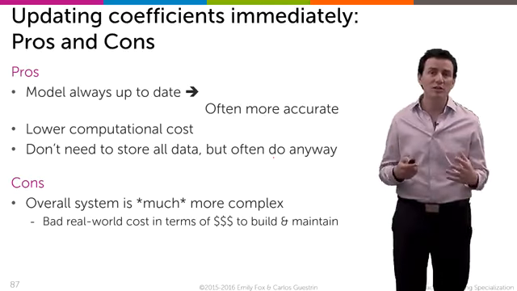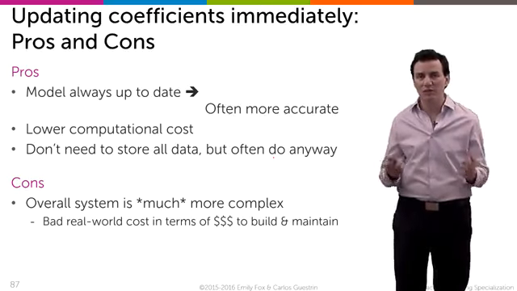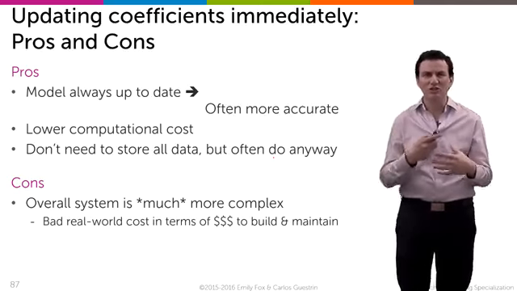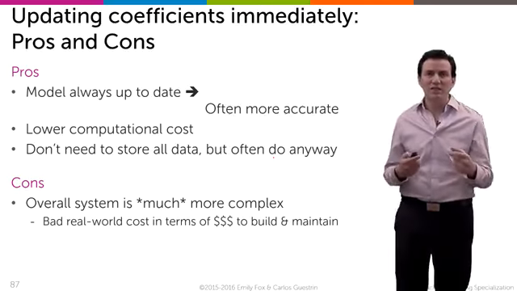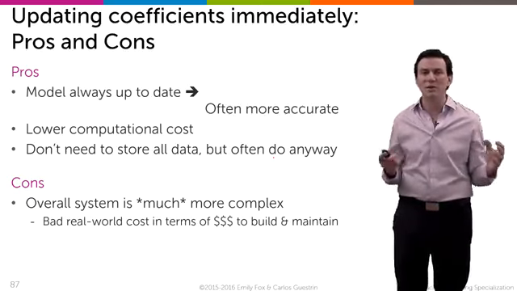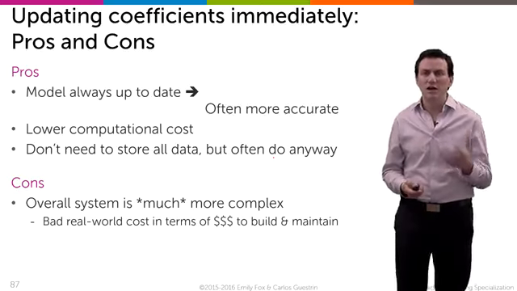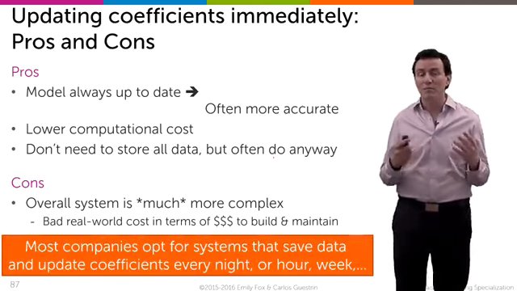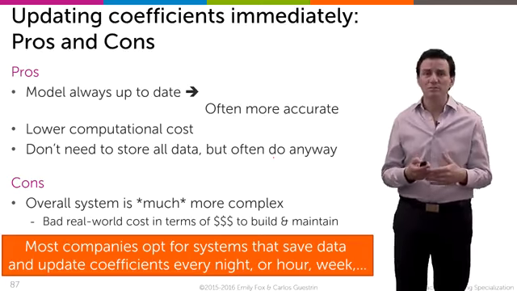However, it has some really difficult practical properties. So the system that you have to build, the actual design of how data interacts with the world and where parameters get stored, the coefficients get stored and all that, is really complex and complicated. It's hard to maintain. If you have oscillations in your machine learning algorithm, you can do really stupid things and nobody wants their website to do stupid things. And you don't really trust those machine learning stochastic gradient updates necessarily. Sometimes it can give you bad predictions. So in practice, most companies don't do something like this.